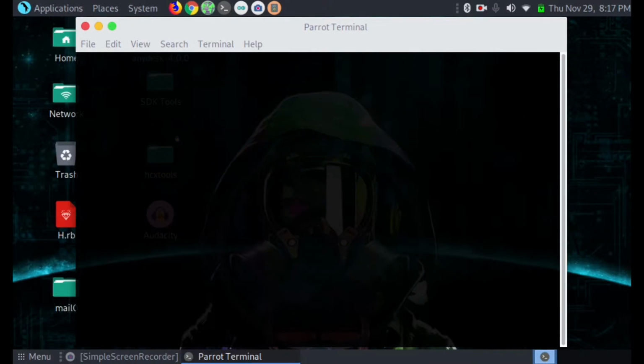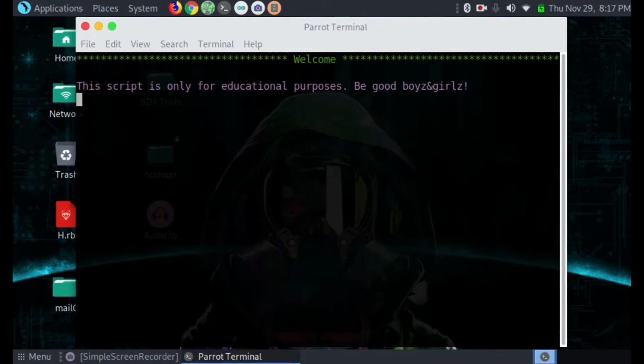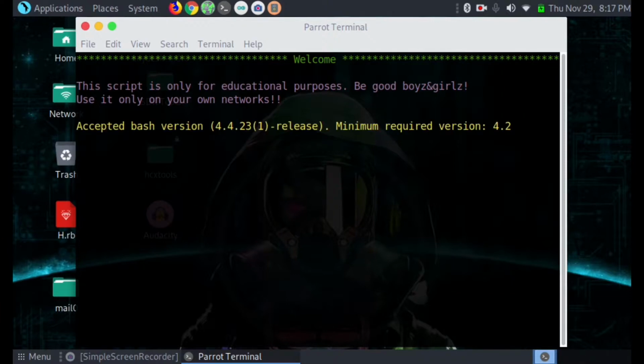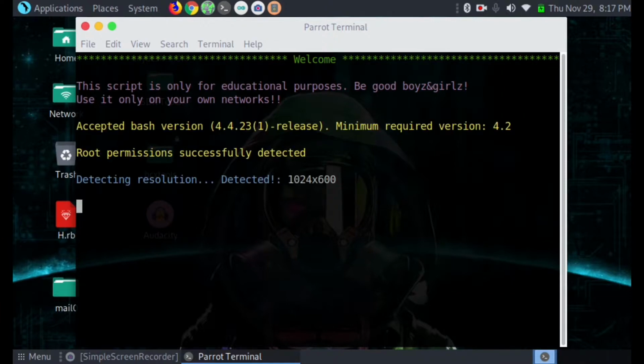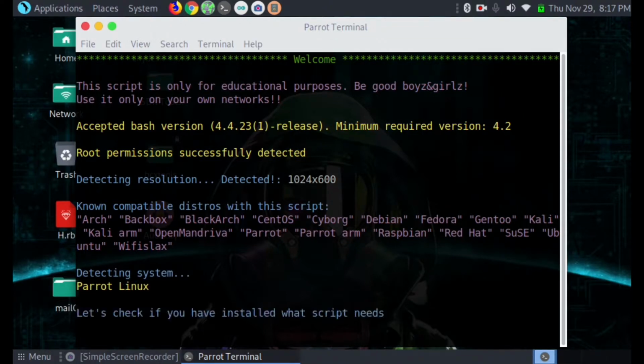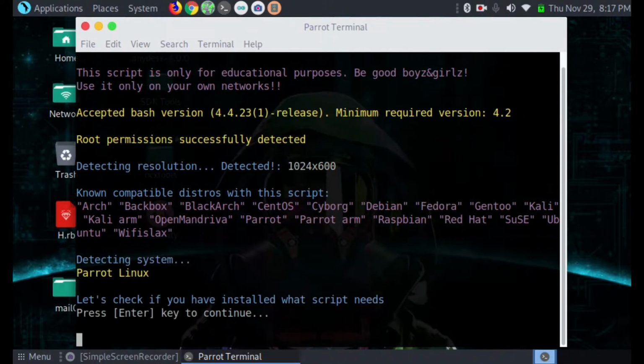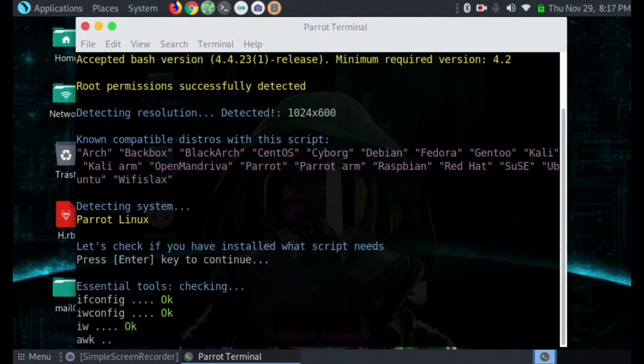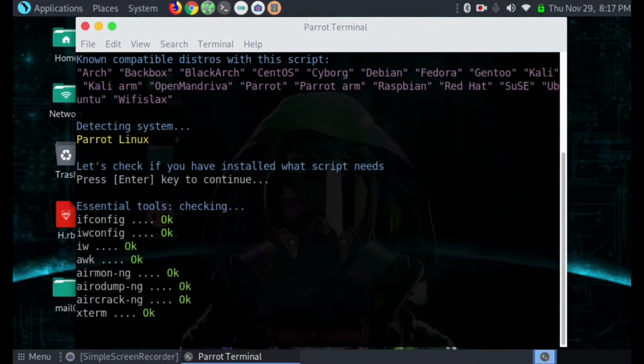You can also deauthenticate the Wi-Fi network using an ESP8266. Any model will do this, ESP01 or NodeMCU. In the next video I will show you how to do the deauthentication attack with an ESP8266.